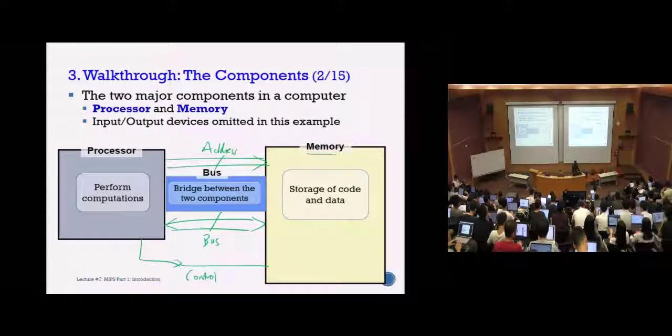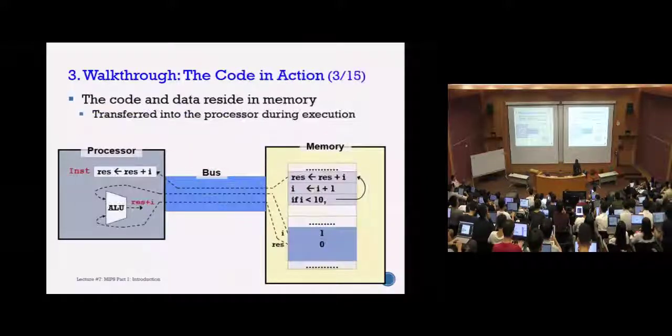Your memory is basically there to store your code and to store your data. For simplicity's sake, we will just think of memory as a single entity for now. But definitely you have multiple memories in one system, correct? You have your permanent storage, your volatile storage, your semi-permanent storage and so on. So you have different types of memory technology within one system itself. But for now, we will just take memory as a single system.